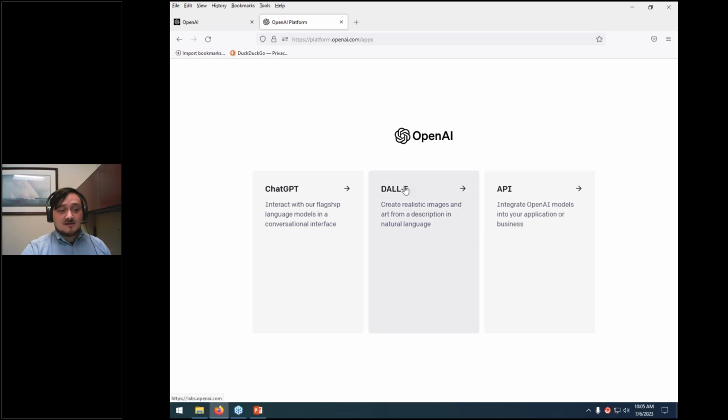But they also have DALL-E, which is a realistic image and art integration tool. This is another AI that you could use in conjunction with ChatGPT to have ChatGPT create prompts, and then DALL-E create images off of those prompts. The one caveat here is that for DALL-E access, I think you need a Discord account, which is a separate program, a general chat program, and you have to sign up for the DALL-E Discord server, I believe. So something to keep in mind if you're interested in using this.